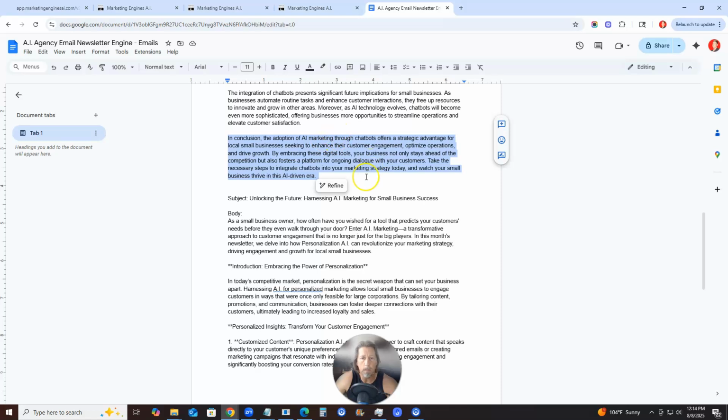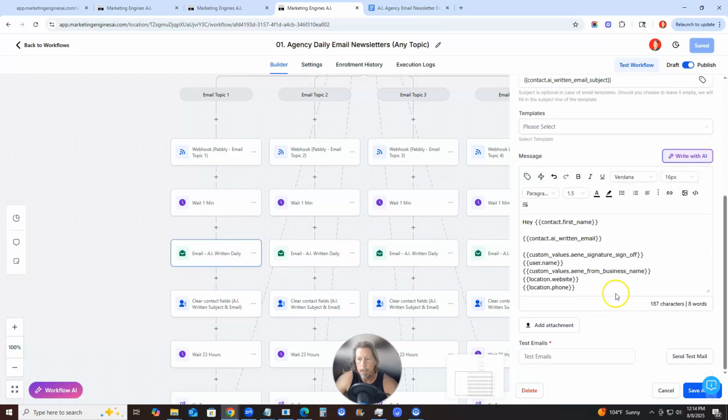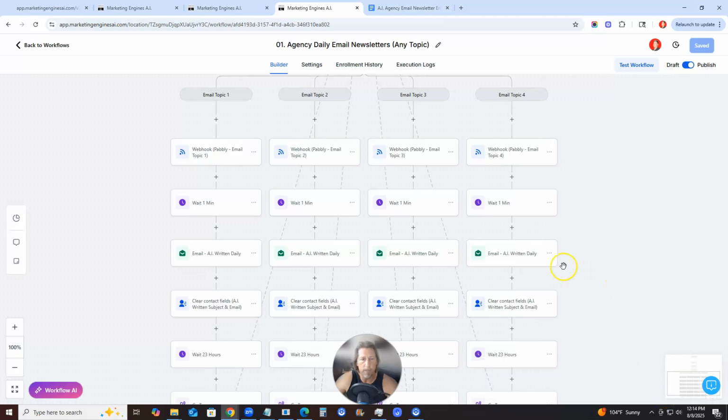Now, if you want to add a call to action, you can go ahead and add that separately to each of those emails that go out. So if I go back here, you could put it into each of these at the bottom, right? If I open this back up, you could have a call to action right between these two areas, between the written email and your signature sign off, right? So it just depends if you want to add an extra call to action there, or you want to make it a soft sell like it is currently with no real call to action. Totally up to you, but you have that freedom and flexibility to do so if you want, okay?